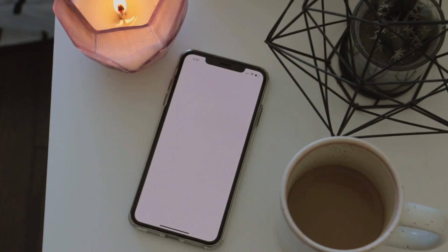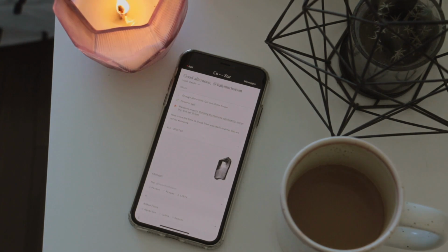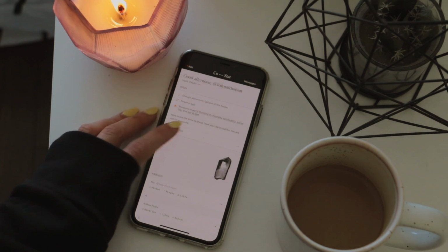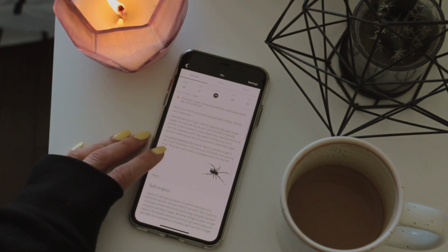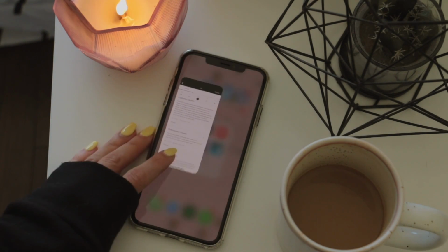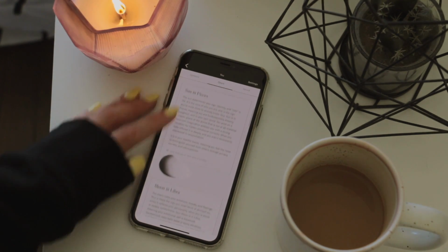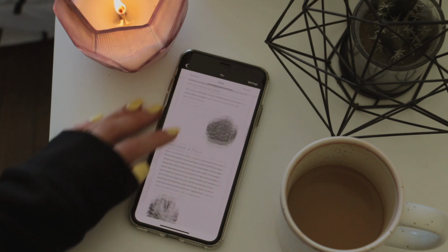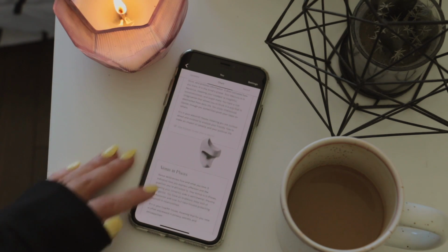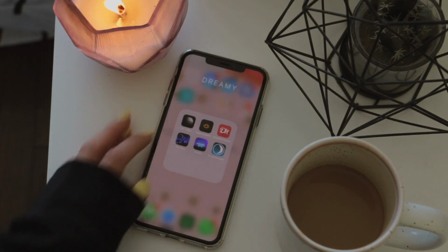So the first app you guys see here is CoStar. I've talked about CoStar quite a few times. It's based on your birth chart, so when you were born and where you were born, and you basically get a full daily analysis of some tips, some tricks, some things that you might notice going on in your life. But then you also get your birth chart too, which is a deeper insight into who you are. So what I'm showing you guys here is my daily chart, and then this is my overall chart. So my sun is in Pisces, moon in Libra, ascendant in Pisces. That's where I find all that information, or at least CoStar was the first place on my phone that I got introduced to it.